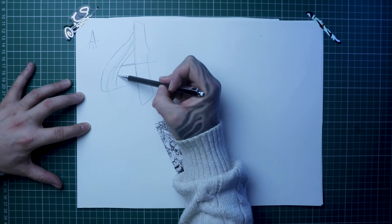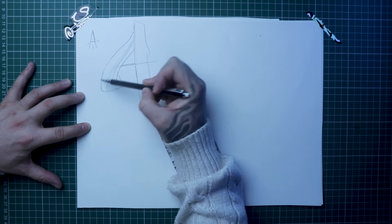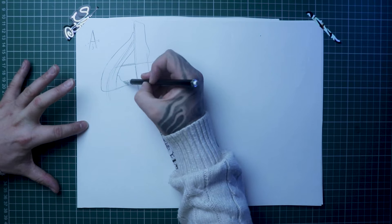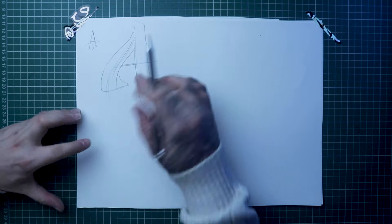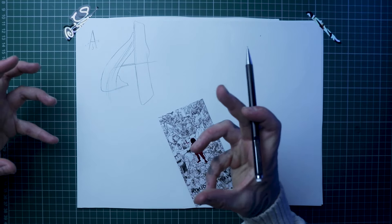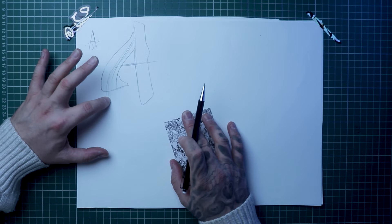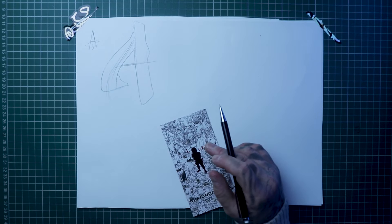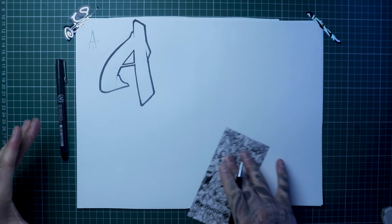Now I'm introducing a little step-off shape — we still have the one, two, three basic shape, but we're introducing new shapes to make it more unique. Sometimes you can go over the top, add arrows, points, stars, crazy things — pulling off your layers, almost like a robot. But seeing as this is the first layer, I'm going to keep it like so and show you how we can develop this to create something with more style and more attitude.